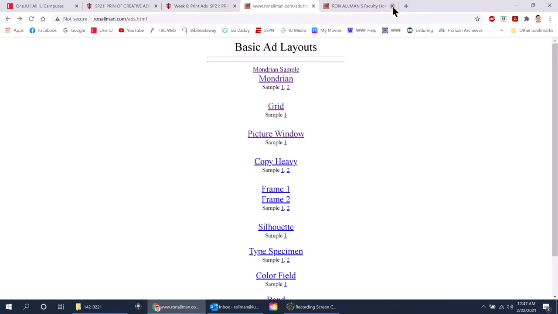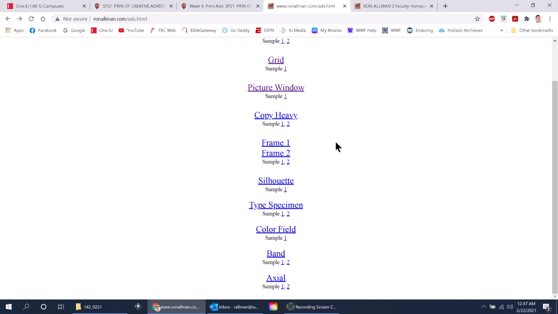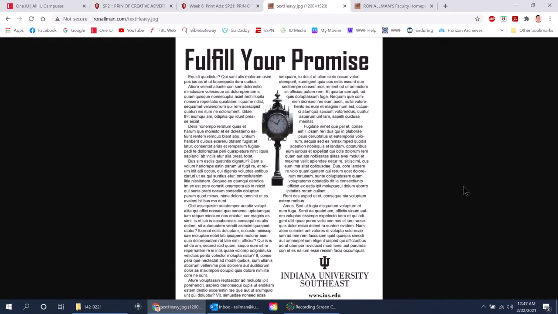All right, but picture window, and copy heavy. Copy heavy is when you have a product that you're trying to sell that doesn't lend itself well to images. I mean, iOS does lend itself well to images, but this is just an example. But let's say something along the lines of a medication.